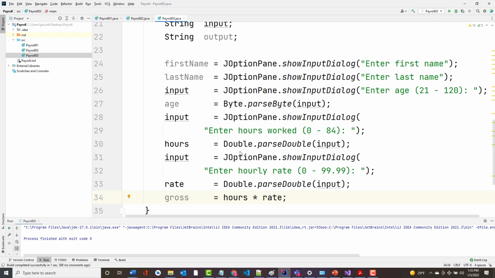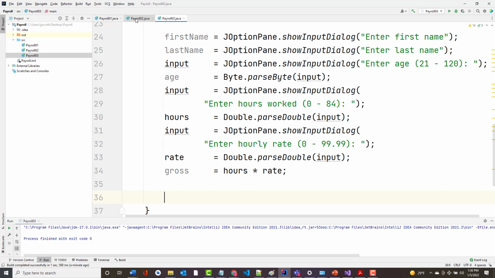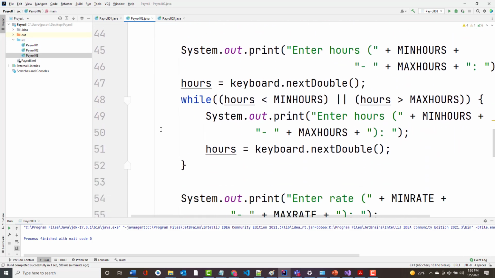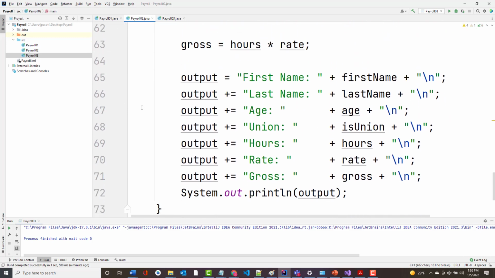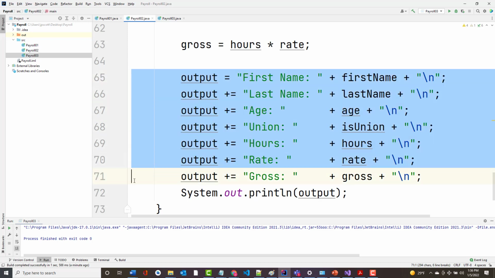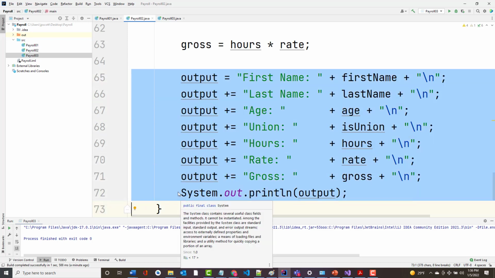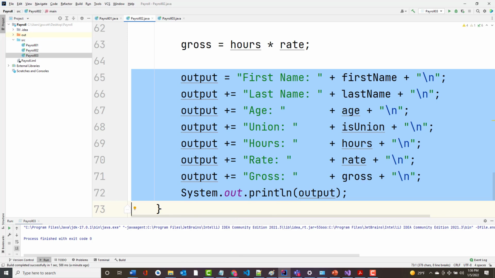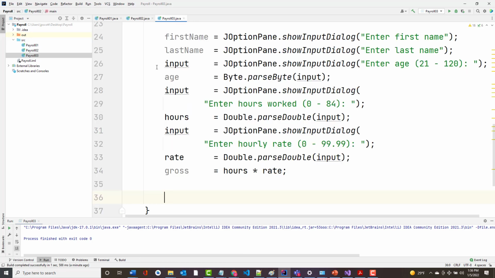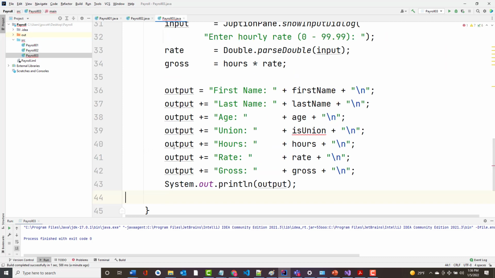Now, what's going to change here a little bit is the way that we're going to output this. All right, so let me go back to here. I can grab it, and like we had it here before, this thing. I can still do this, but I'm going to have to make some changes to that system.out.println. Okay? So, I'm going to grab all that. I'm going to paste it down underneath here. All right, and then I want to check and see what changes I want to make. So let's see.